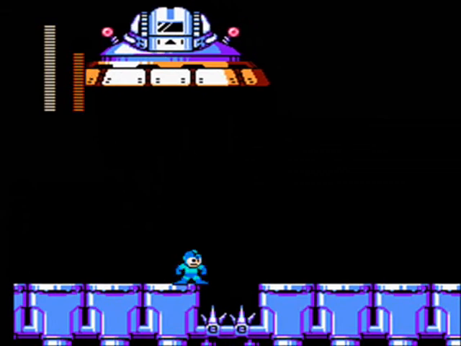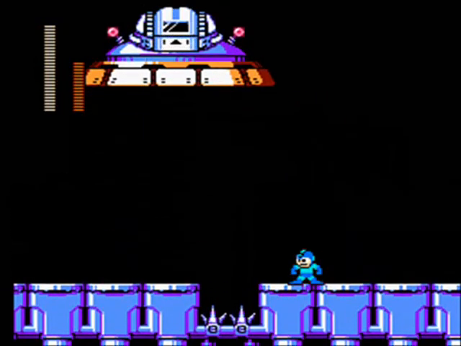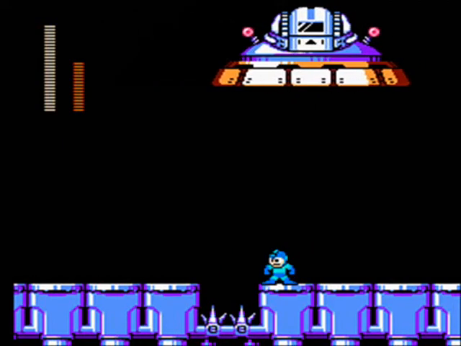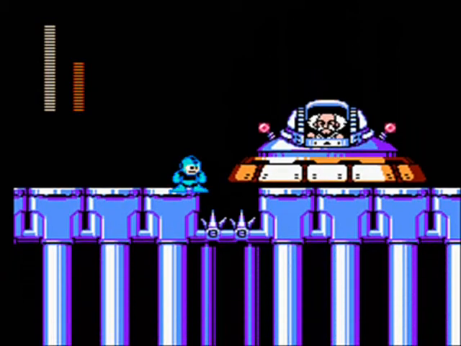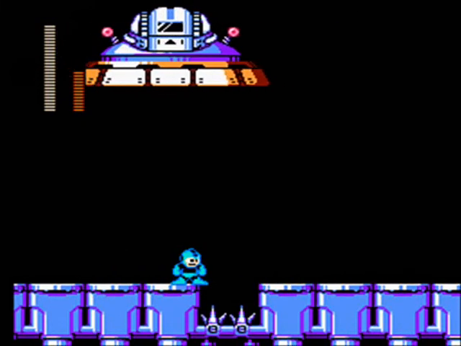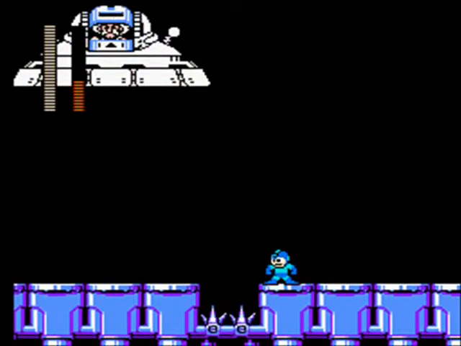Whenever he comes down to try to smash you, the floor will raise up. Wait until the floor is completely done raising up, otherwise if you jump too soon, you might not get enough height to hit Dr. Wily. Overall, this is a really easy boss battle against Dr. Wily. It's just a little bit time consuming, because you have to wait for him to come down at you. You can't just go up there and hit him.